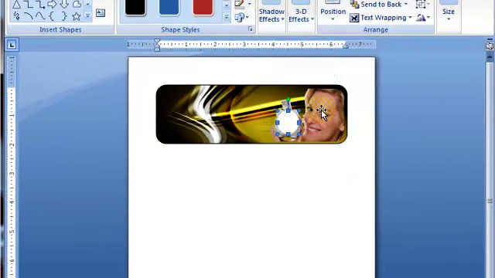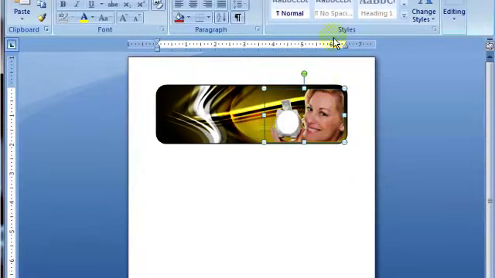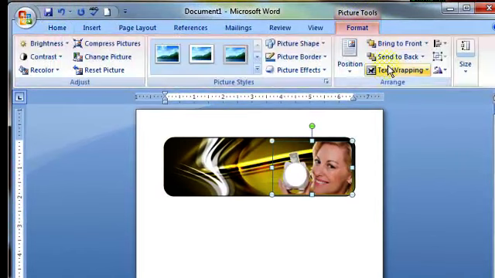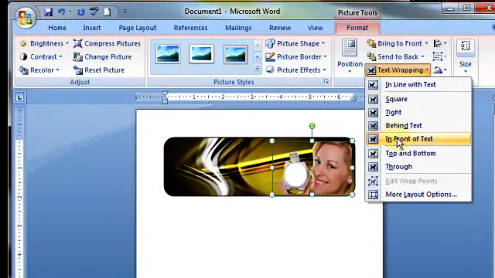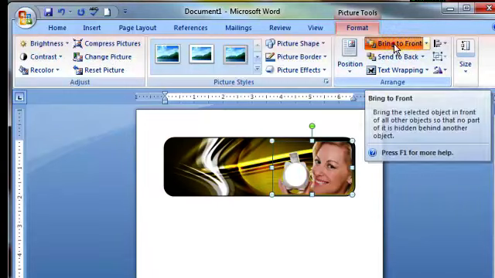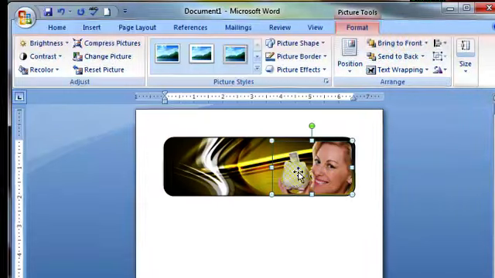Okay, then I'm going to click on the lady's picture one more time. I'm going back up. Now my picture tools are active. I'm going to click on format, text wrapping, and I'm going to click again and bring in front of text. If that does not work, click the Bring to Front button. That will bring the piggy in front of the white circle. The white circle will not be seen. It's just a way to cover up the gold background so the piggy's eyes don't look strange, okay?